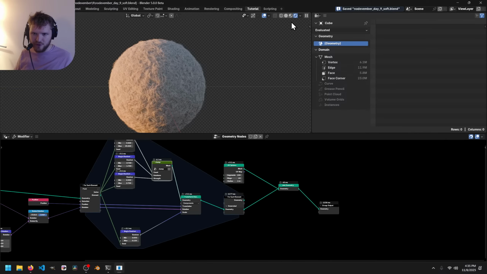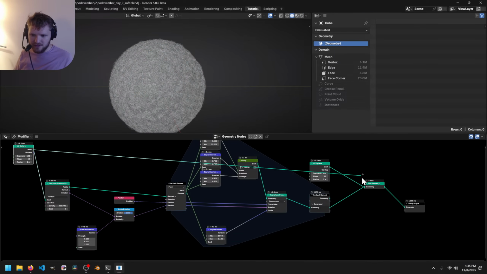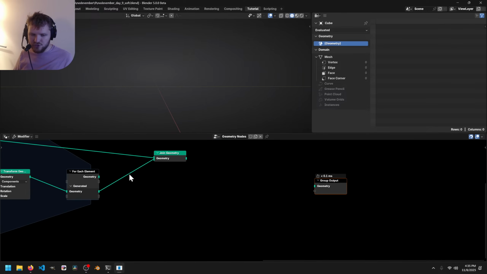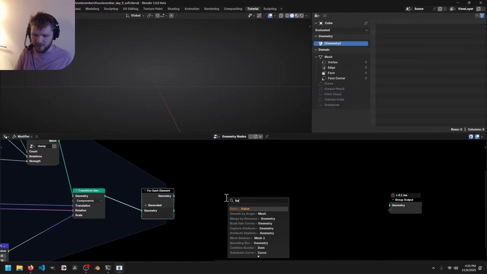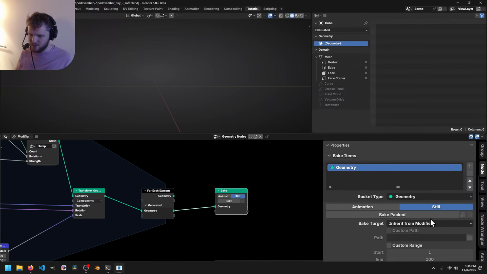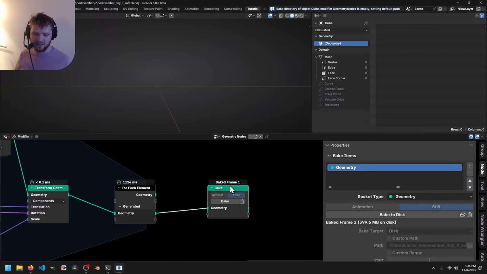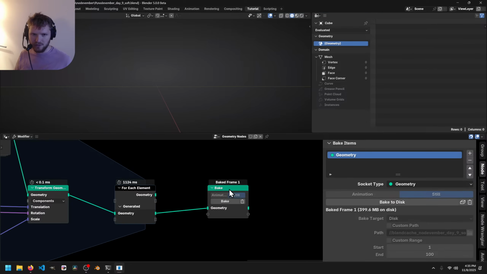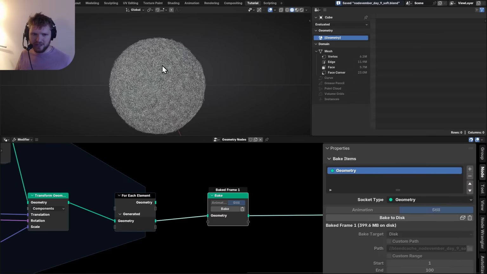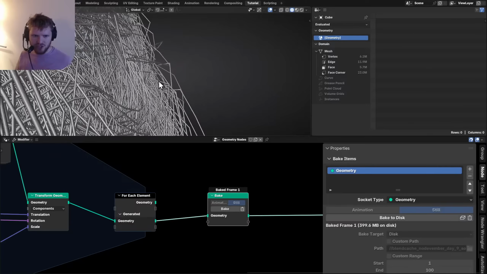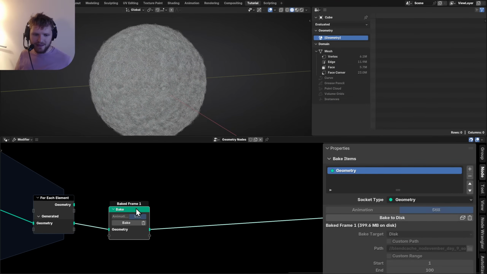So actually, let's assume this is frozen for now. So instead of copying the UV sphere, I'm just going to use the same thing here. What did I do wrong? There we go. So I'm going to temporarily bake this. And I'm going to make sure to do it to disk. Otherwise, it's going to take forever to save each time because this is going to be like a gigabyte or something like that. So bake to disk. And it's doing that. Okay, so that's almost half a gigabyte, just this. But now when we look at it, let me make sure I'm not accidentally playing the timeline. No. So now when we look at this, it's still going to be like 6 million whatever, but it's going to be much faster to load.